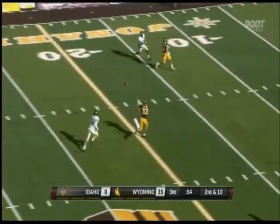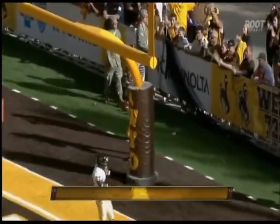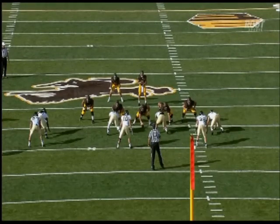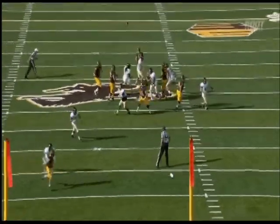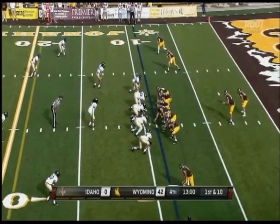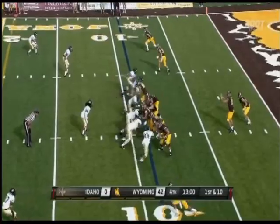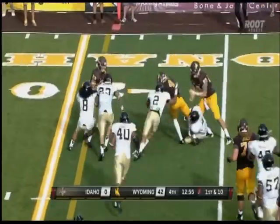Smith — as the pressure comes — Ruffin in stride, lost the towel, but he's headed to the end zone for the third time today! Man-to-man coverage outside on Ruffin, but right here the middle of the field is wide open — Brett Smith understands that. 71 total touchdowns for Smith — that's rushing and TD passes — which is a school record. The TD passes record is next up on that list.